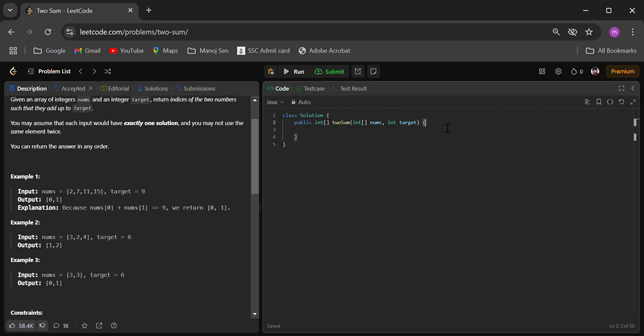Okay, so in simple terms, first we will solve this problem in the traditional way, and later we will optimize our code. So in the traditional way, what we used to do is, once we have an array, if we have to calculate something inside the array, we use two for loops. So one for loop, and inside this we use another for loop.